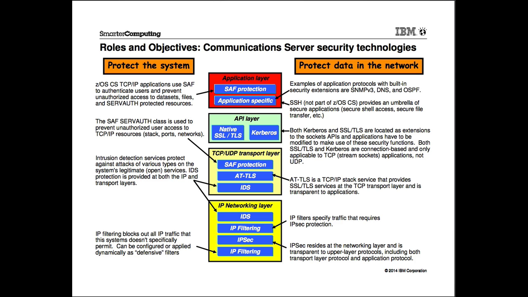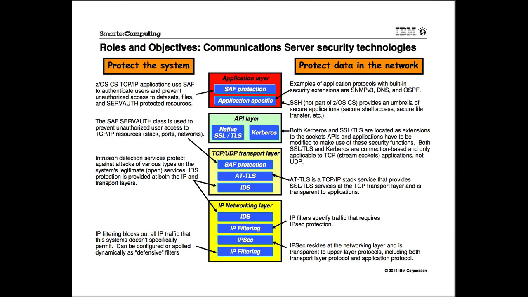The system is advertising a legitimate service, an open port for everybody to use. Hackers want to do denial of service attacks. They want to flood it. We can manage that. We can also prevent intrusions, which is people probing you for ports. We also provide IP filtering that filters out undesirable IP traffic that helps control the system. Those are all for protecting the system.